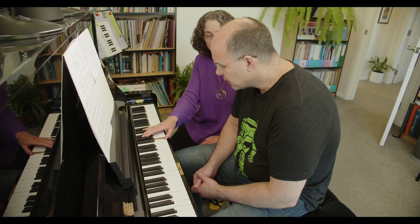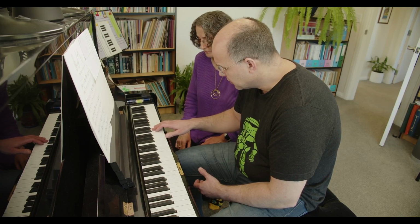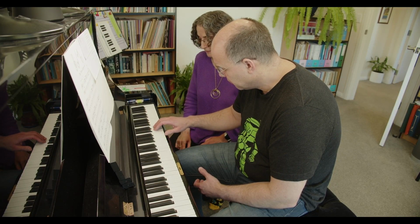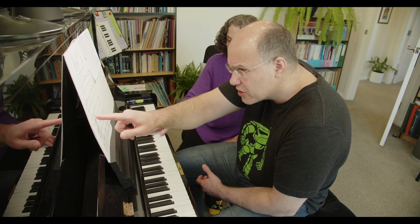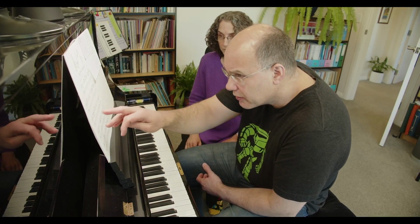Yeah, my issue with that's not actually getting my hand into a new position, it's actually remembering the fingers after it gets back up to there. It's this bit here, this transition here. And I'm pretty sure I've got to be on a C with my thumb. And then there's a crossover or something, I think. Yep. Yeah. Okay. That's the bit I've been having a bit of trouble with.